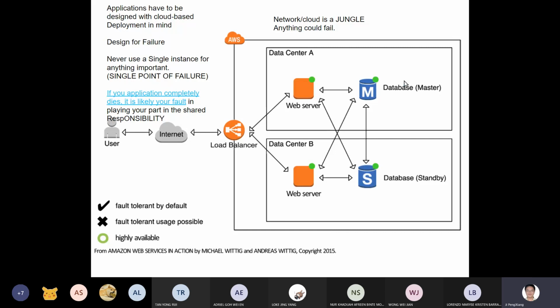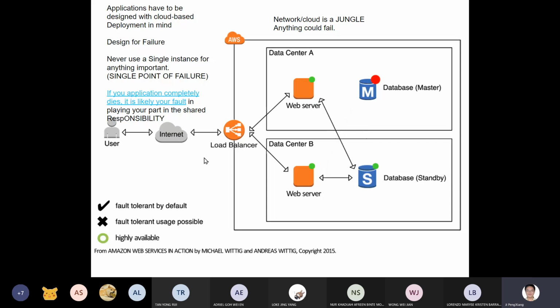And what do you do with the cloud? The beauty is, what you draw, what you design, what you imagine, probably you can do it. Last time it was really difficult. You would say in our team, I want to design a master database and a standby. I want to synchronize these two. I want a heartbeat between these two. I want to switch the IP address behind the domain name to the standby automatically. In a small team, it's hard to do. Even if you manage to do it, if you test, it does not really work very well, right?